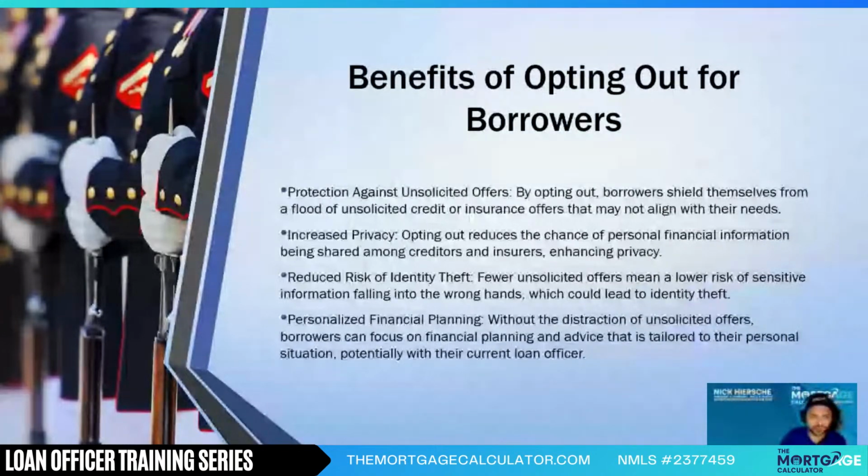Obviously, our customers in this day and age want to be private, so reduce the chance of their financial information being shared and enhance privacy. It is scary how much information is out there because it does include credit information, which would otherwise be NPI, but these companies are selling NPI because they're creating the NPI, right? FICO is their product, so that product is something that they are able to sell, which is kind of not very cool in my opinion.